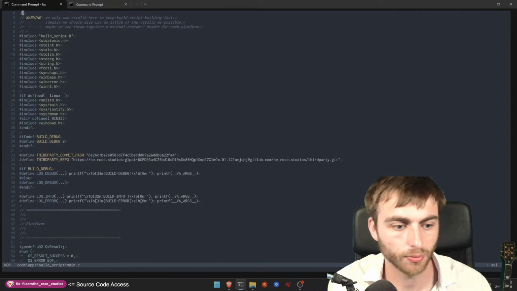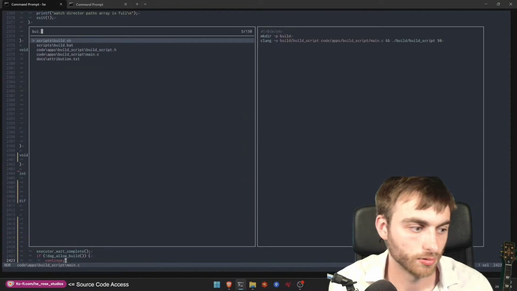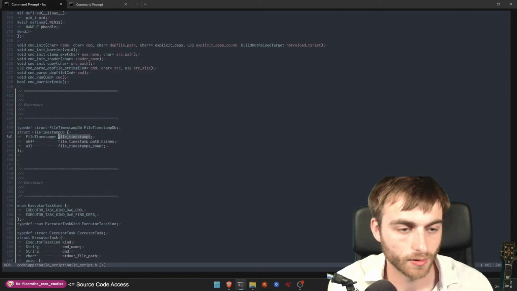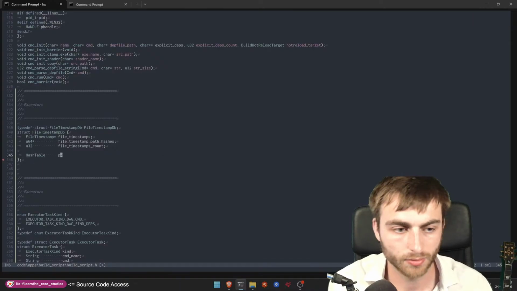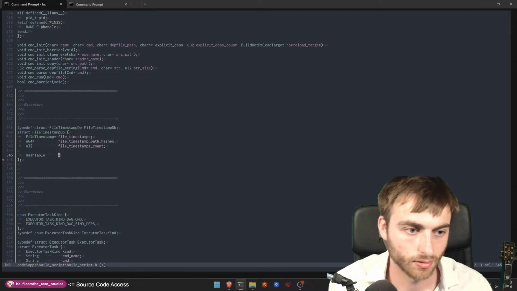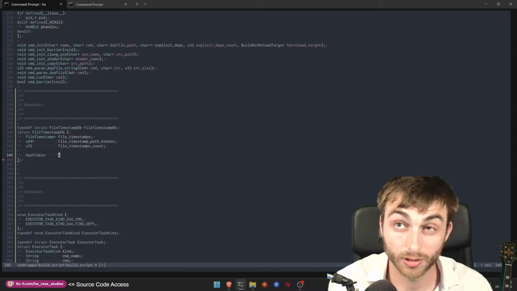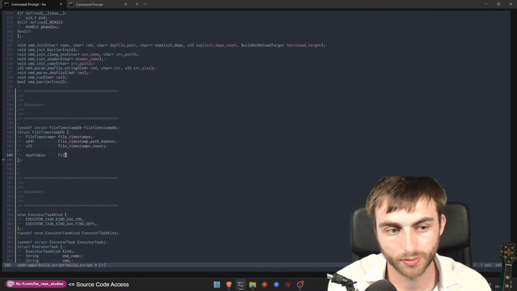We want an array, we want, I guess we'll just do hash table. We could do maybe an index or a pointer is probably fine.